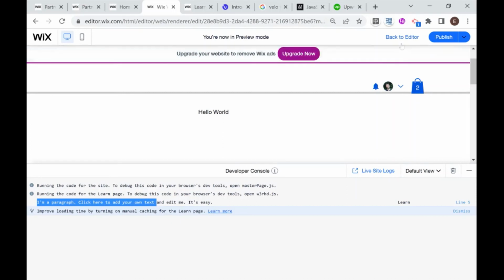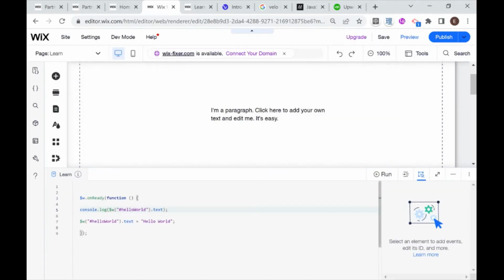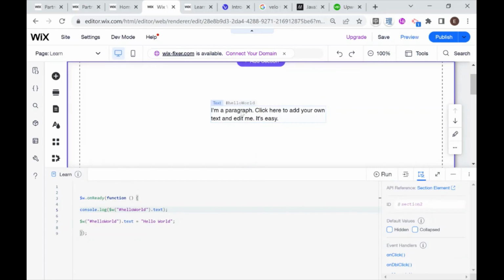So why does this make sense? If I go back to the editor, this highlights a very important part about Velo and JavaScript, that the code executes line after line. So if console.log hello world.text comes before we set the text to hello world, then it's going to log what's in there, which is what is set inside of our editor.